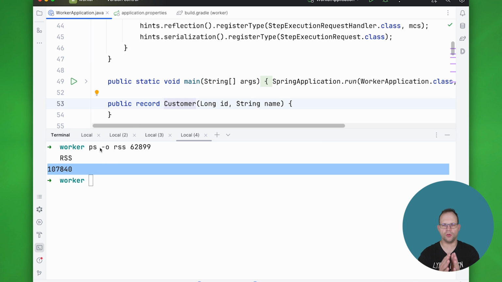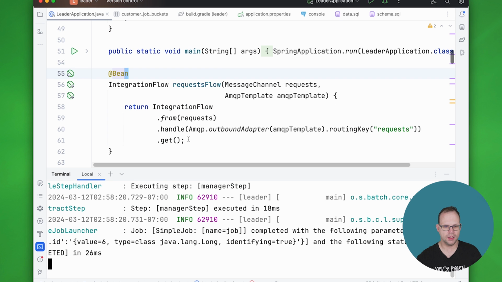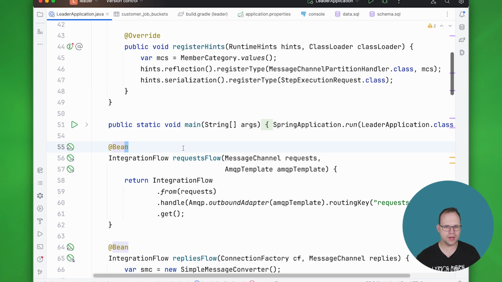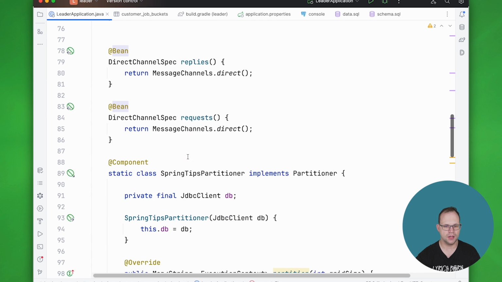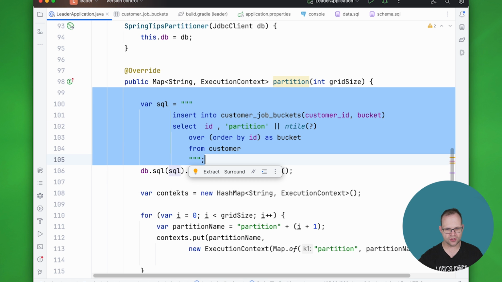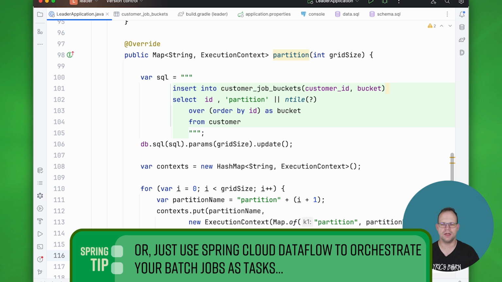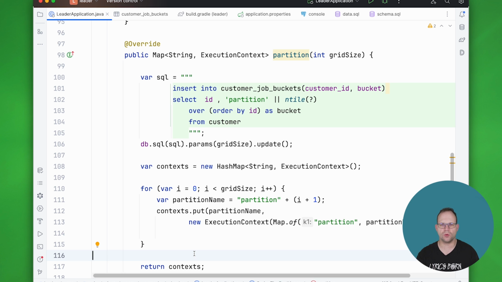We got concurrency both within the JVM thanks to non-blocking I/O. We've got easy concurrency across nodes. I created a very simple, albeit workable partitioner, but you could create an even more sophisticated partitioner. For example, let's say that you realize in this code that you're going to need 10 partitions. Right before you actually return here, you could use the Kubernetes Java API to spin up 10 different containers that have the worker node in it, right? And that way they'll be ready and able to process the work when the work suddenly gets transmitted over the message queue. And then as soon as they're done, guess what? They can shut themselves down using the Kubernetes Java API, which, by the way, also works with GraalVM.